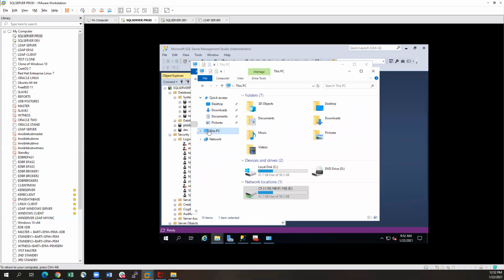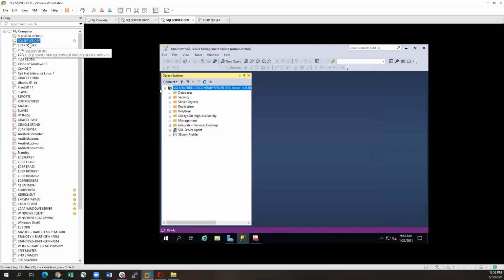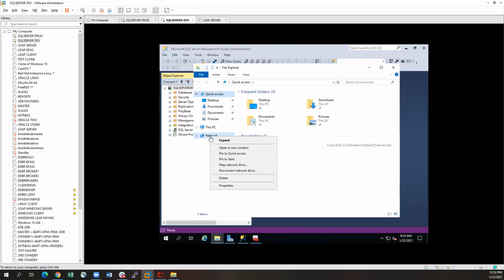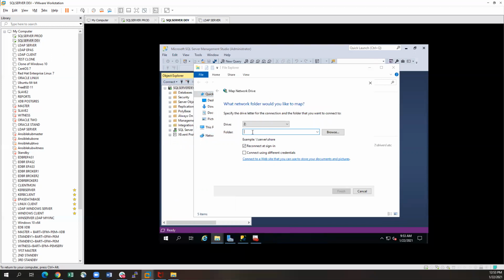We click finish, and it maps the entire drive. So if we click here, we'll see that this is now a network drive. If we want to mount this drive on the standby server, we come over to the standby server, map a network drive, and specify where that drive is. The drive is on a separate server on its own, so we specify the IP address of that server, dot 150, that is where the drive is. Then we map it here.